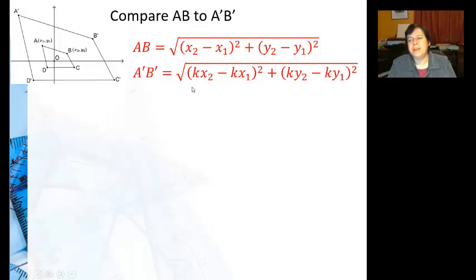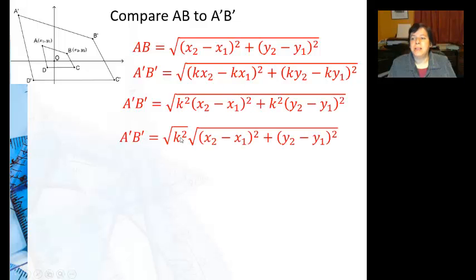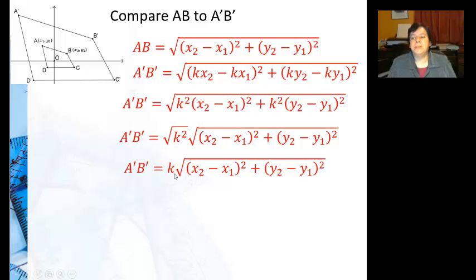This is a little tricky, and I'm kind of skipping a step here. I know that there's going to be a k squared when I get that all out, and I'm factoring it out, and I have to square it. I can factor this out again and get a k squared, but I'm going to pull it out of the square root and put a one on it. The square root of k squared is k. Basically, what that shows me is that this is k times the length of AB. So the length of my side of my image is just the scale factor times the original, which we saw already, but now I've proven it.